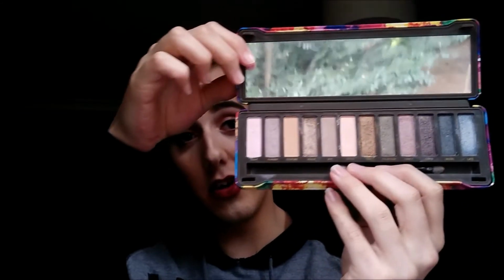On the note of comparing high-end to drugstore, this is my drugstore palette. When I reviewed this, I thought this was the bomb diggity. Like, the shades are awesome. But then I got the Jeffree Star Androgyny palette. Now, just the texture of this is 100% better. If you don't have a lot of money, this will do, but high-end products are sometimes better. Not always though, because I swatched the Too Faced Natural Love palette, and it was chalky as hell. It was like the same quality as this, but 3 times the price.